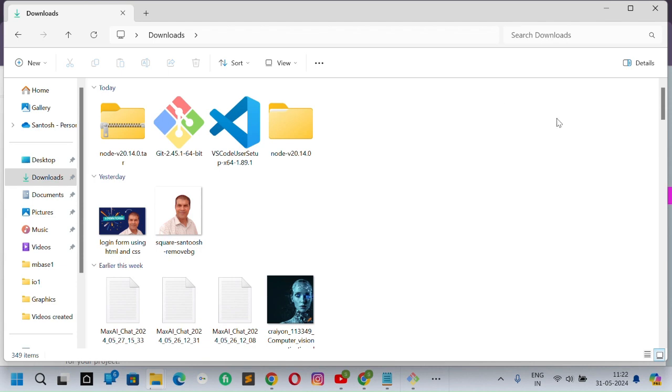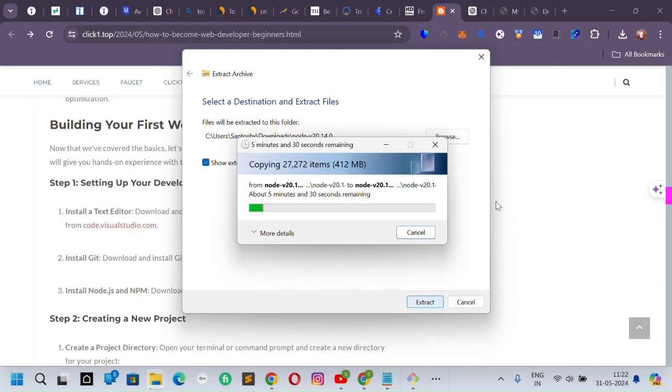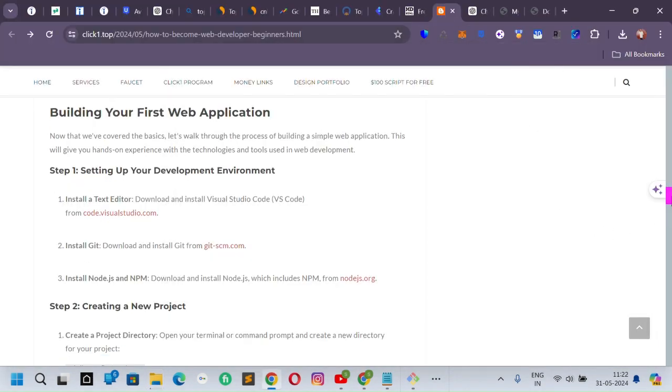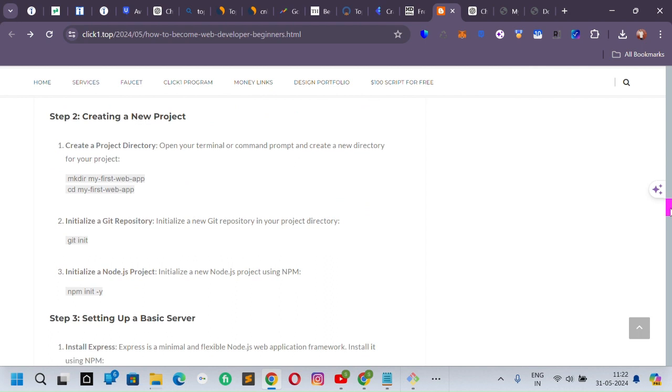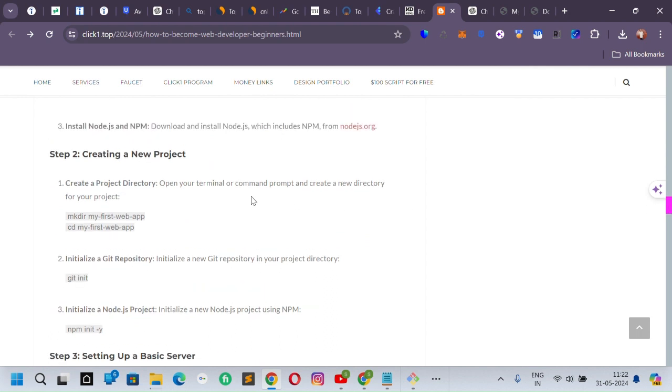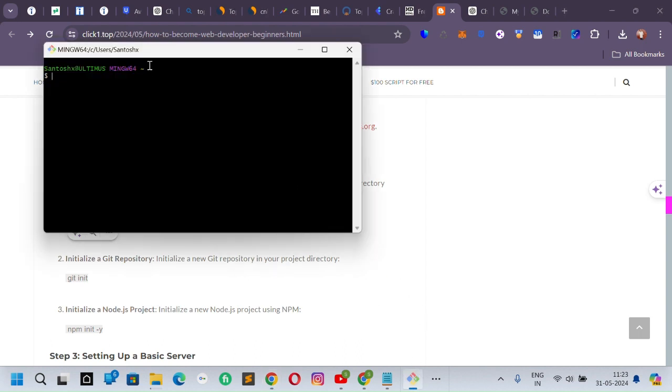The first thing that you need to do is create a new project. Open your terminal and create a project. We are developing a web application, guys, right? In this process, we are creating a new project and developing a web application. I'll show you how. Go to Git Bash. I haven't written this in the article, but you need to change it to D, right? And you can just say pwd, present working directory.